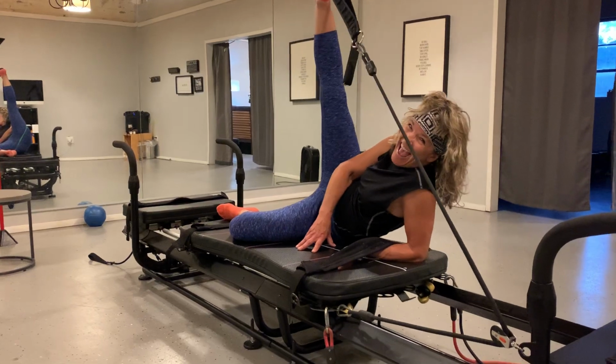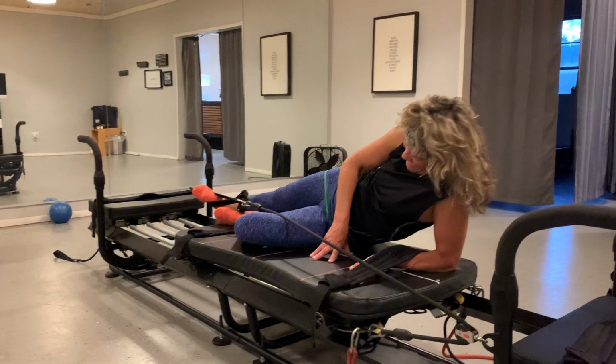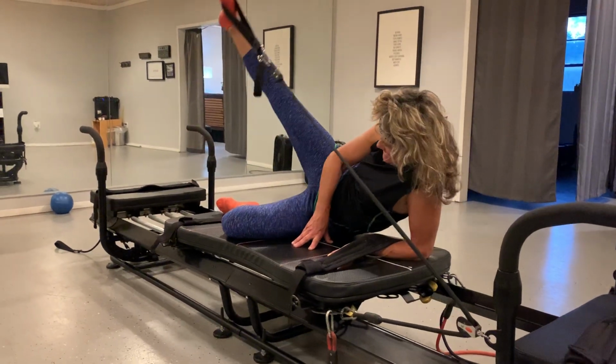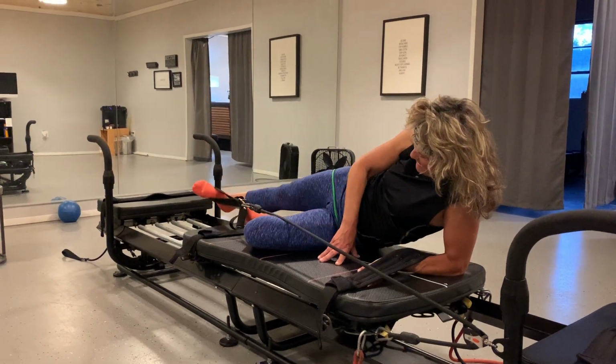Reminds me of a wet swimsuit. Yes, or a sports bra when you're trying to take it off when you're sweaty. Yes, indeed. Oh, that's so true. That is such a struggle.